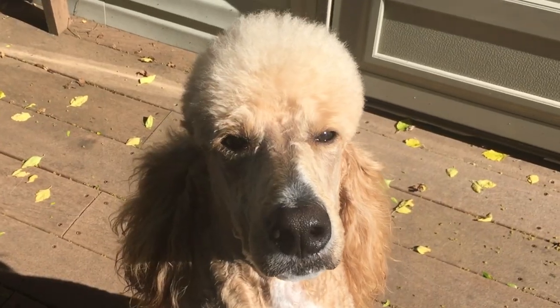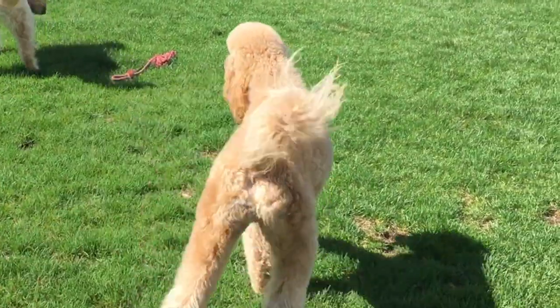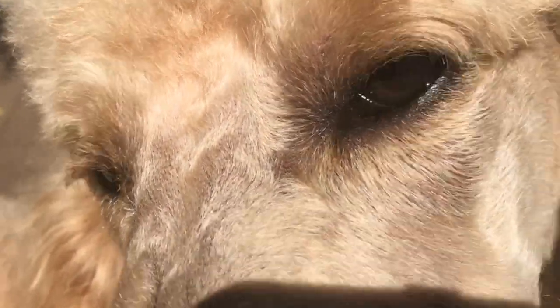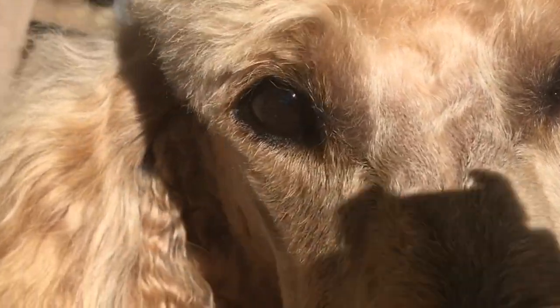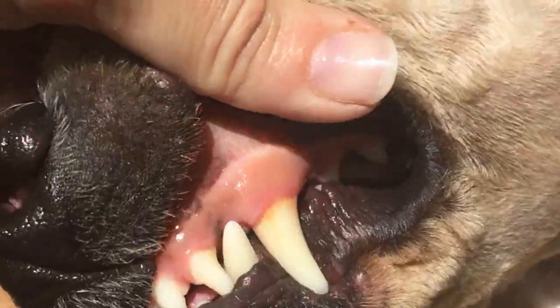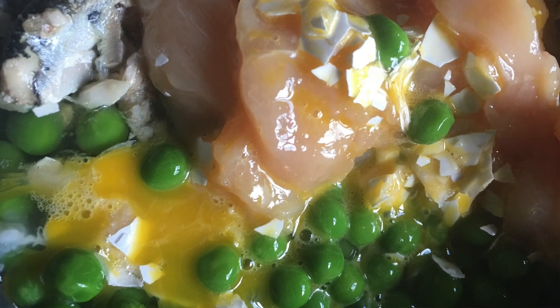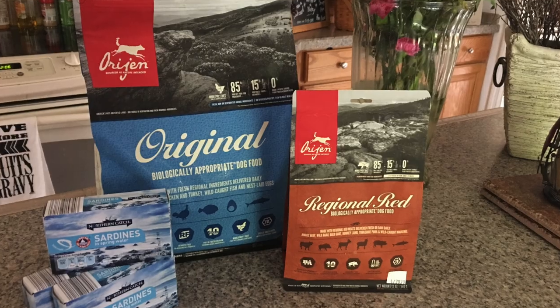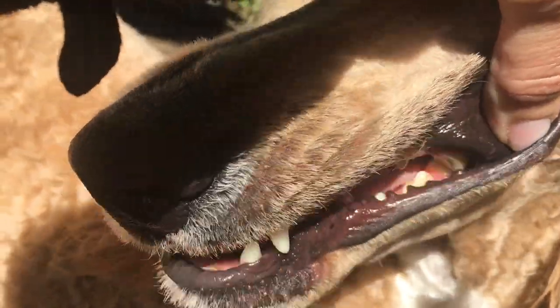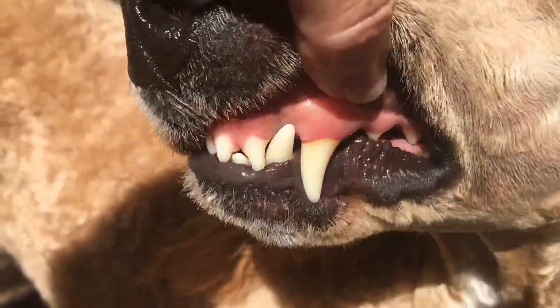Those are the most important things I can do for him aside from exercise and good care. Let's look at his eyes — they are not weepy. They're very healthy, very bright. Let's look at his teeth. He's got a little bit of tartar. We're just starting on a raw diet as well as good kibble. He's got great color to his gums, and that's an indicator of a healthy dog too — the color of their gums.